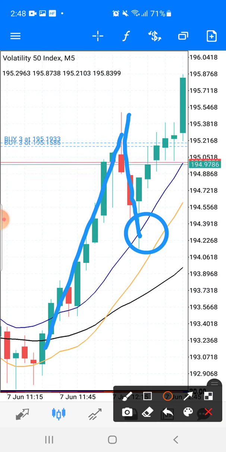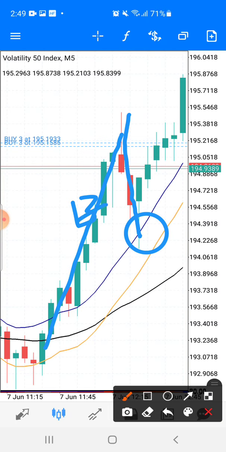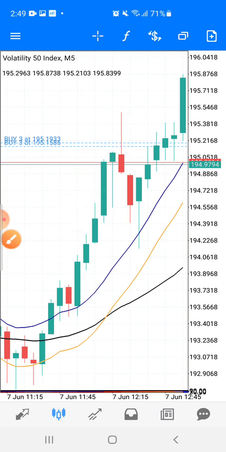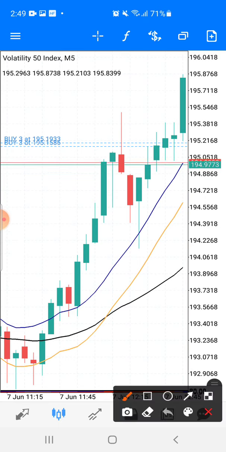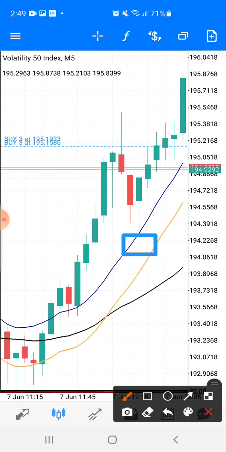You can see, if you have seen this before and entered a buy at this zone, you could have been making some money. So you're just waiting for a retest. Sometimes the price will not perfectly stop at this zone. You can see that this price stopped here and pushed the price back. Then the candlestick closes somewhere here.